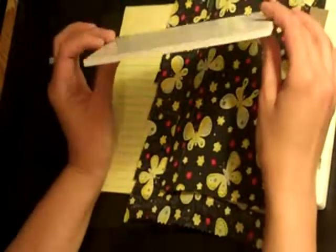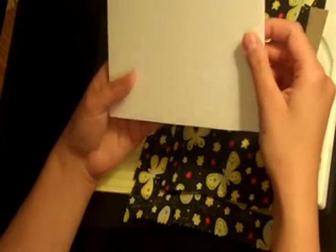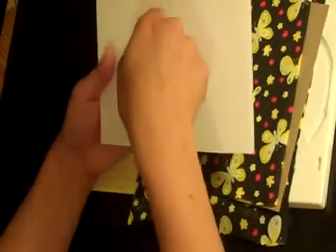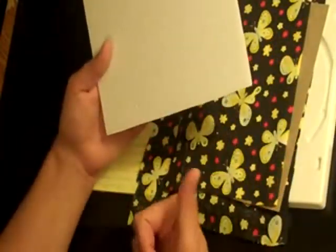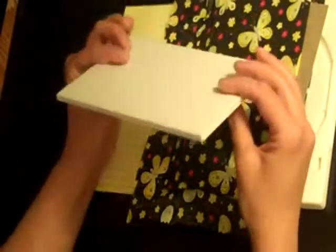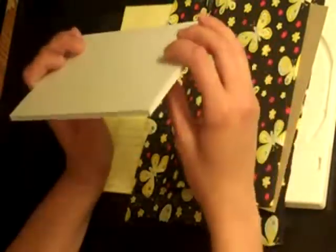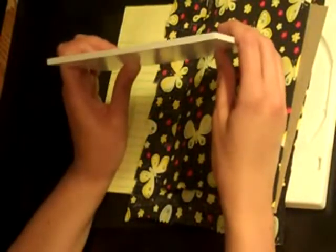And then also what you're going to need is some kind of thick cardboard. Now I have this piece of foam board I have left over from another project. Just something really thick. You're going to be using an X-Acto knife, and you need something to stop that X-Acto knife before you cut into what's below it. So just something really thick, a real thick piece of cardboard, piece of foam board like this, something to that effect. It can even really be something plastic. It just needs to be something that X-Acto knife will not go all the way through easily. Something to stop your X-Acto knife.